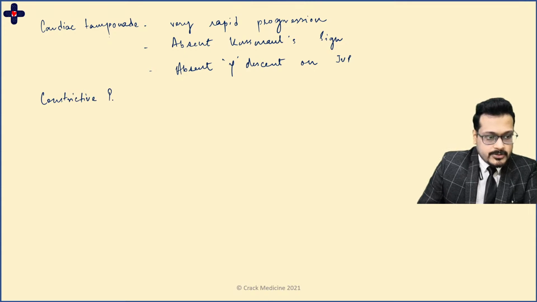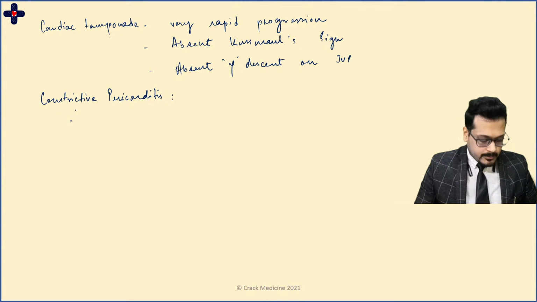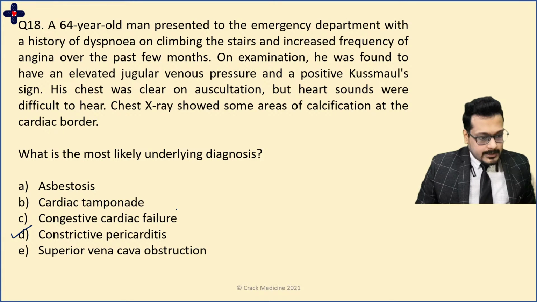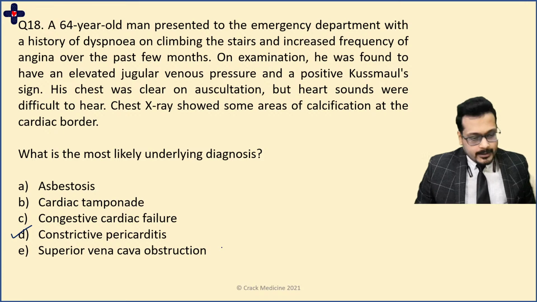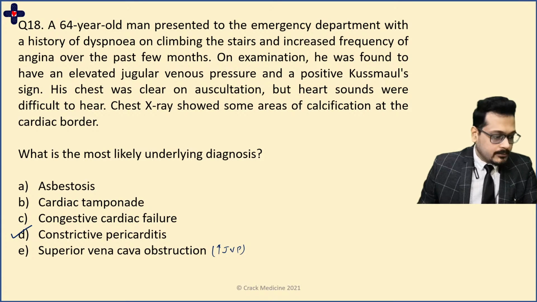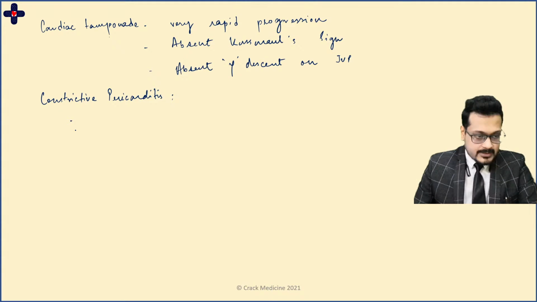You can have many causes for constrictive pericarditis. I'll list down a few for you to remember. Tuberculosis and uremic pericarditis is also something you should be on the lookout for. And I don't think asbestosis will be an issue for you, because you will also find the chest was clear on auscultation, so you will not find the fine crackles which are present in asbestosis. And in SVC obstruction, you will have elevated JVP, and A waves and V waves will be absent. So elevated JVP is very important for SVC. You can also expect questions on SVC, and facial swelling and dilated veins will be there in SVC. SVC is an important topic for exams as well.